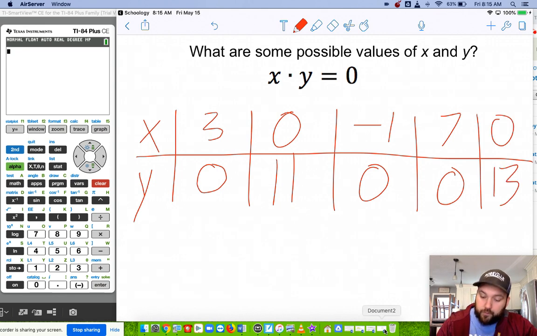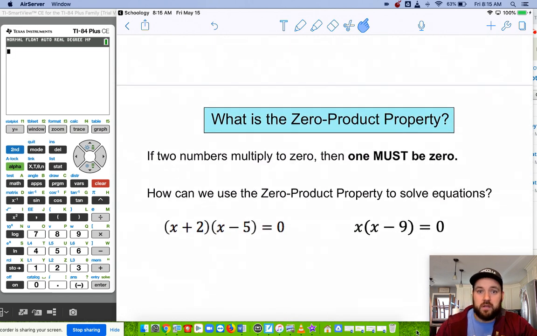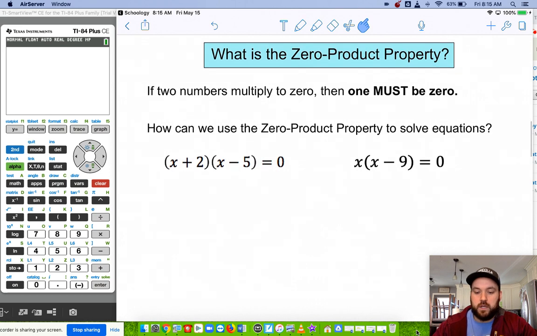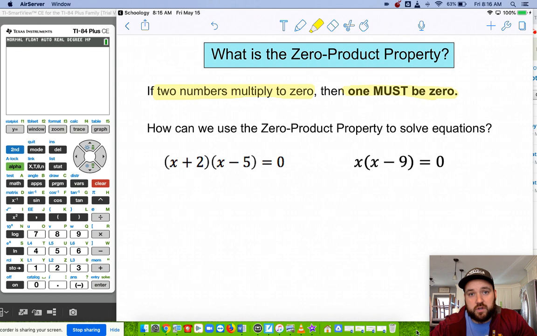Nice. So what we see here is that if two numbers are going to multiply to equal 0, one of the numbers has to equal 0. It is not possible for two numbers to multiply to 0 without one of them being 0. And that's going to be really powerful in what we learn about today. This is called the zero product property. You don't really need to know those words, but the moral of the property is what's super important. If two numbers are going to multiply to 0, then one of the numbers has to be 0.